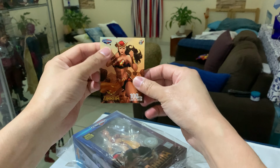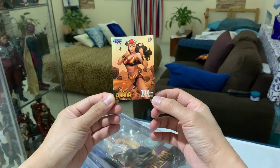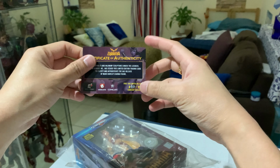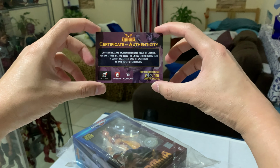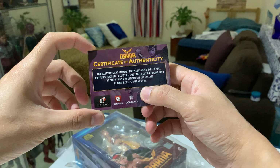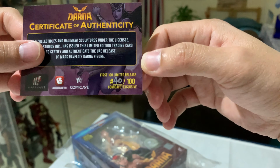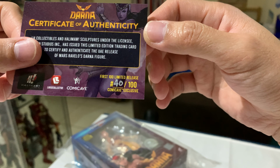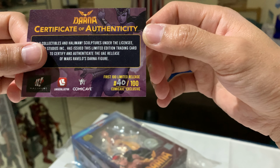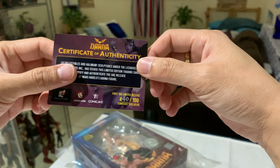Okay, by the way, I got this 100 pieces limited edition card that came with the package. So it's a certificate of authenticity. UAE is United Arab Emirates. I'm here in Dubai, as you may all know. And this is the first 100 limited release. And I got number 40 out of 100, Comic Cave exclusive.